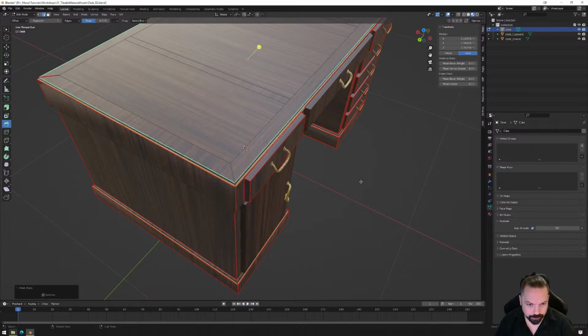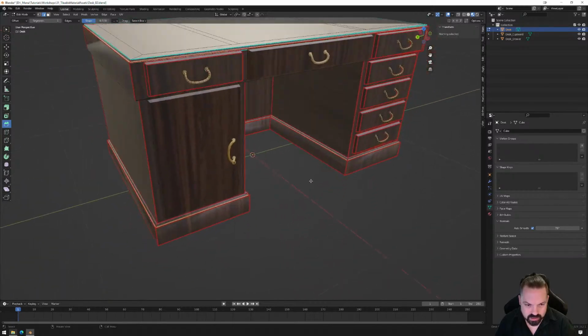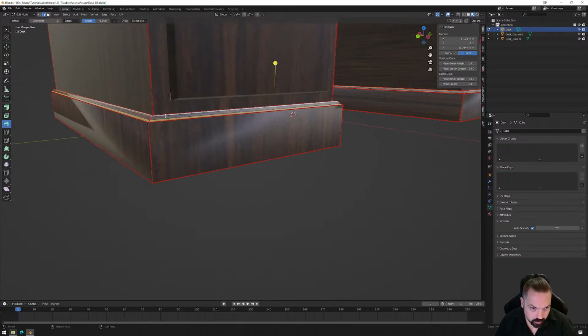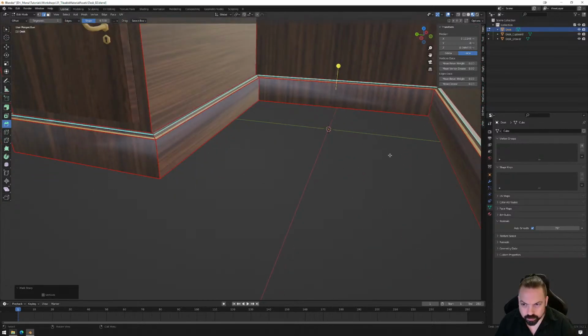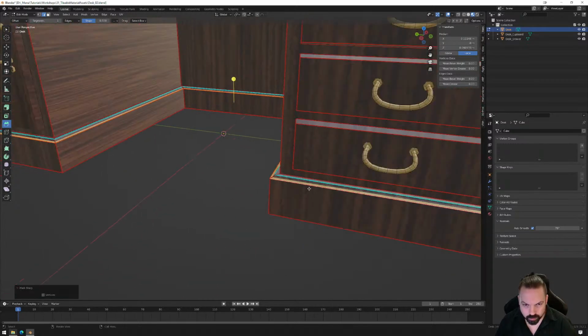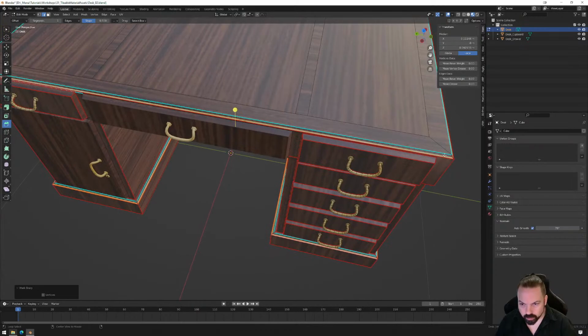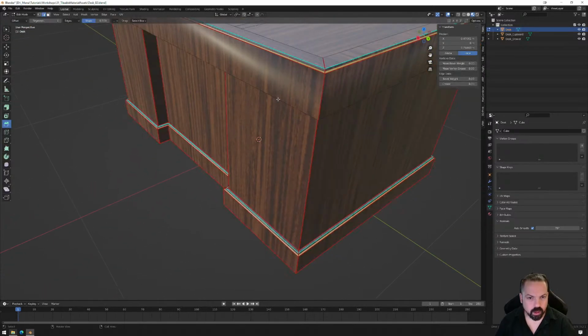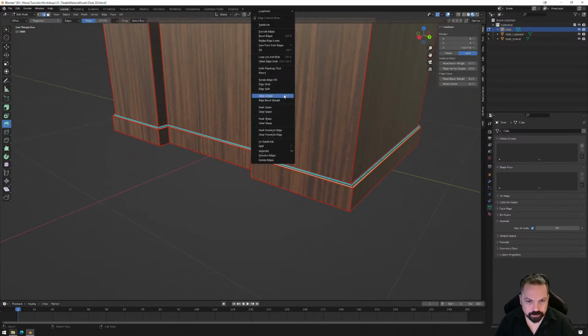And then grab some of these and make it a hard edge. Mark sharp. That's the main one. We also have done this down here. Nope. Yep. Mark sharp. This one.